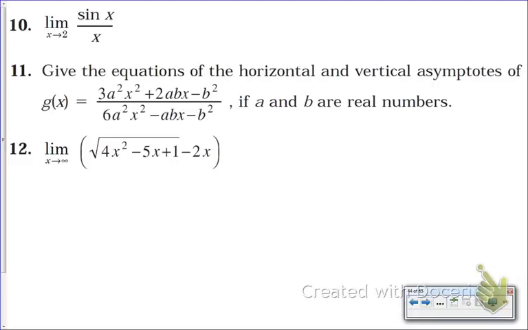10's kind of a trick question, by the way. Can anybody tell me why it's a trick question? The limit has to approach 0? Yeah, remember the little trick we learned about sine x over x equaling 1? That only works if the limit's approaching 0. So in this case, the limit as x approaches 2 of this is just sine of 2 over 2. You just directly substitute it into the equation and get sine of 2 over 2. So I would think that would probably confuse some people on that one.